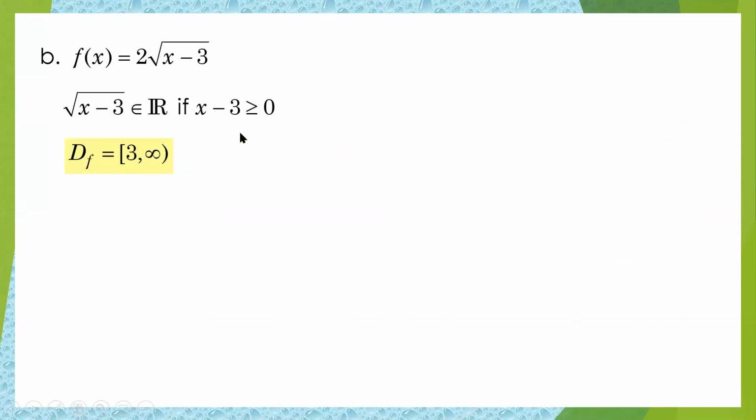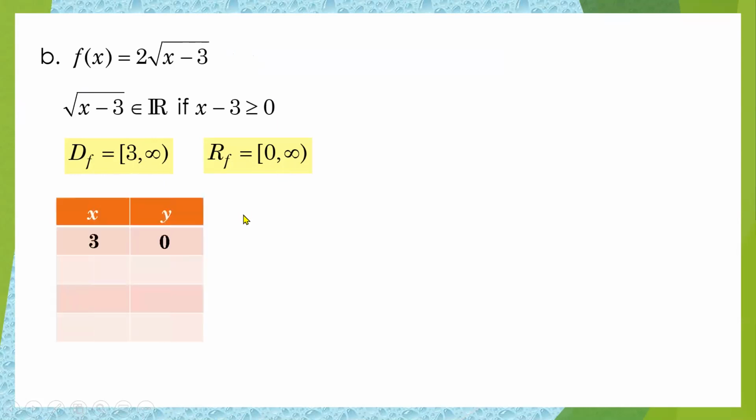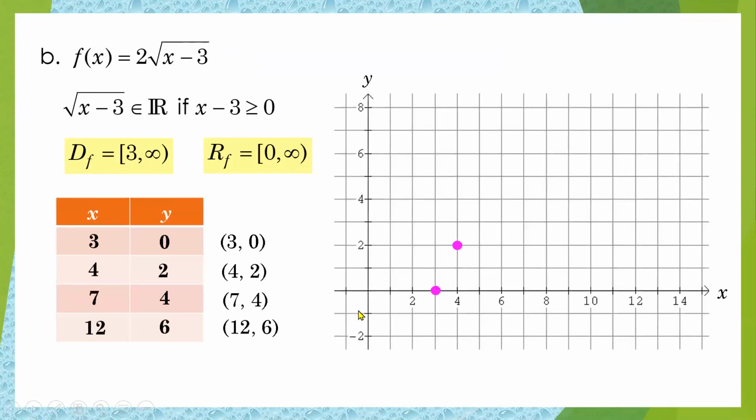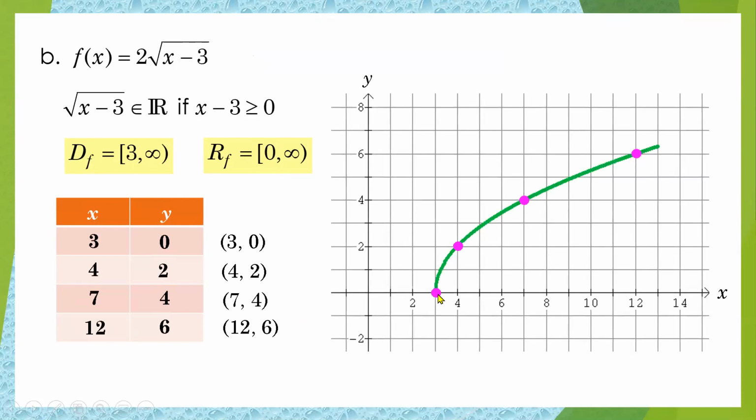So, solving for this inequality, x minus 3 is supposed to be greater than or equal to 0. So you can get the domain. So the vertex is located at 3, 0 because C is 0 here. This is your vertex starting here, 3, 0, the vertex. Okay? Yan. Assigning values, then plotting. That's it. Vertex is at 0, 3. Okay? I mean 3, 0. 3, 0. Opening to the right. Upper part.